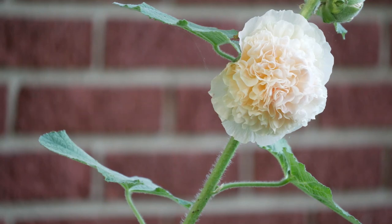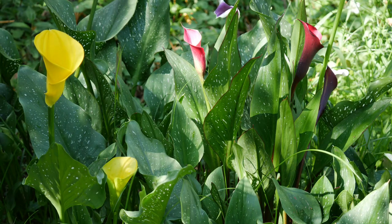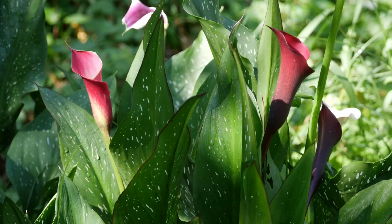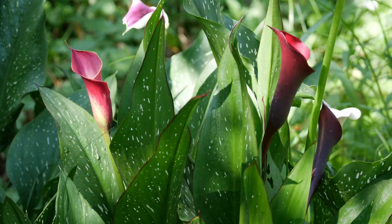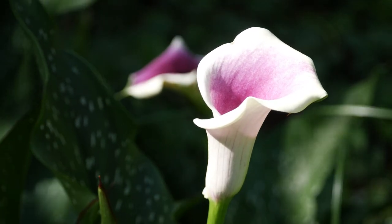Getting back into this, I wanted to show you the calla lilies. I planted a small amount and recently weeded them. Things were looking really great — I was excited to show you these amazing blooms. They're just so elegant and sophisticated looking. We had a bunch of colors, like the Picasso one which is this white and purple beautiful blend.